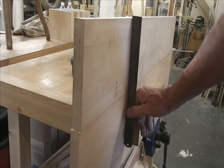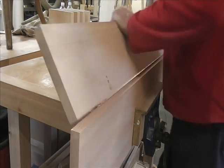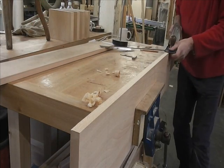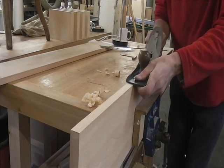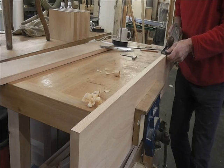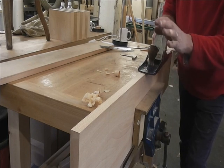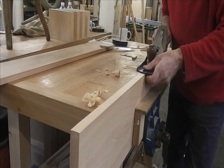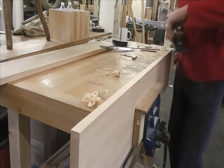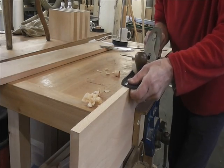Now, I don't know if you can see that, but that's looking pretty good now. If I take a few more shavings off, we'll end up with the other board leaning over too far. I just want to show you something. I'm doing all this and I'm not actually tilting the blade. You know, some people would think you'd physically tilt the plane over like that. I'm not, I'm just using the bias of the plane, the weight of the plane on one side, to create an uneven shaving.